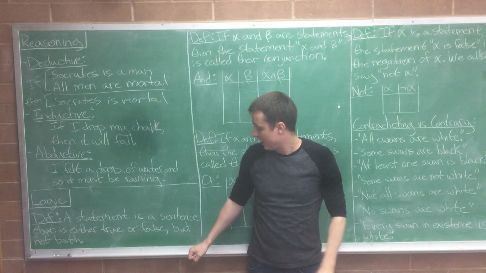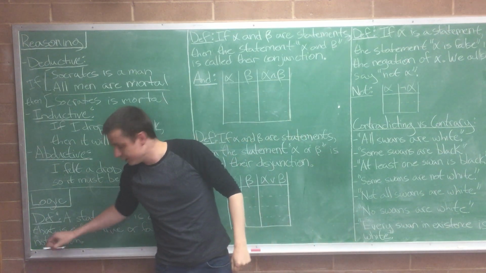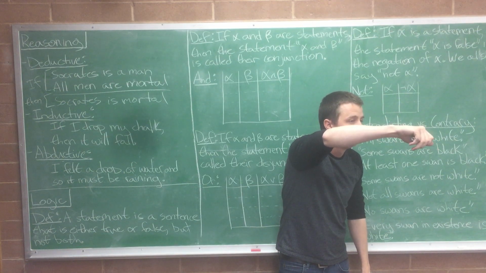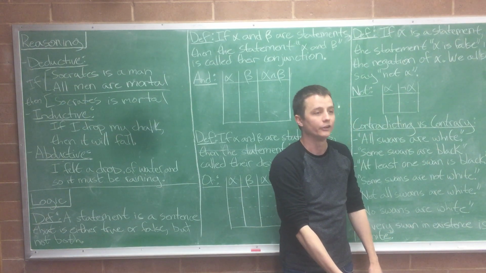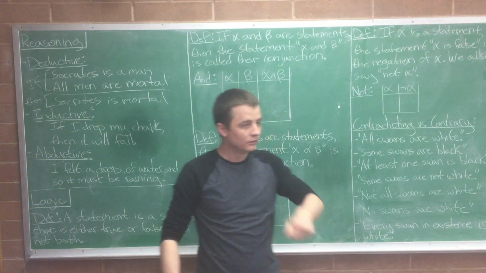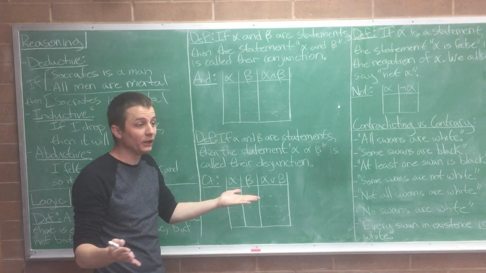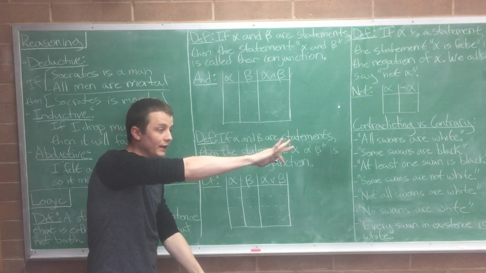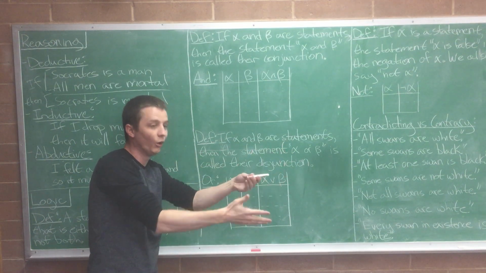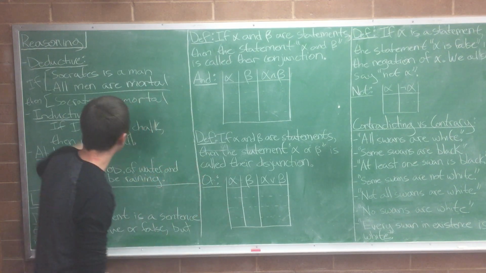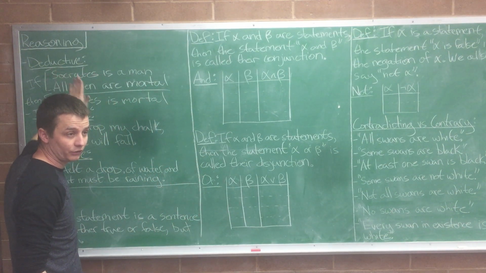Inductive reasoning. Now, inductive reasoning is the reason that you think that if I drop this right now, it's going to fall to the floor. How on earth did you come up with that? Past events. Past experience. Every single time you watch someone let go of an object and there's nothing visible that you can see holding it up, it fell to the floor. Now, that is not very reliable reasoning compared to deductive reasoning.